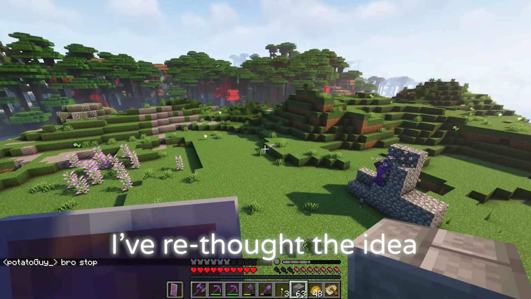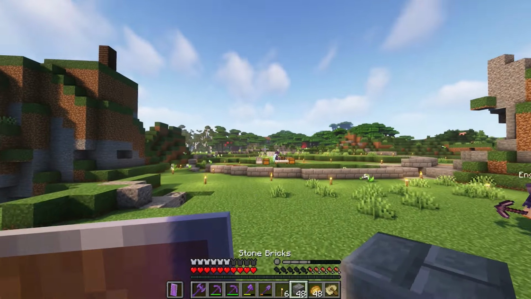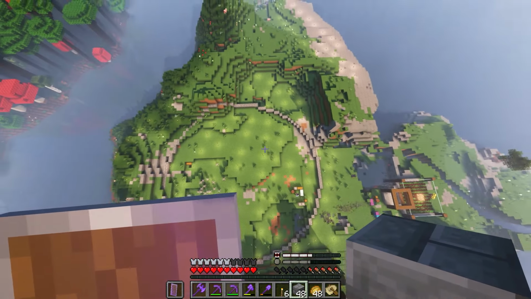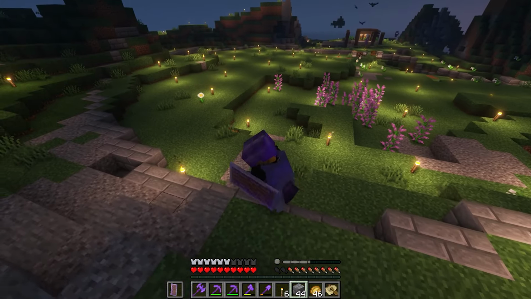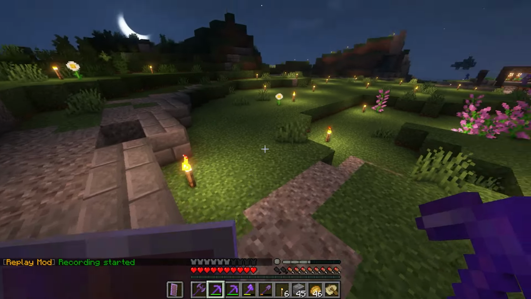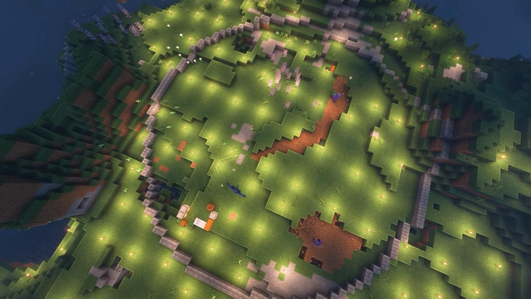Okay, so I've rethought the idea. I'm thinking big circle is what I'm thinking. So then I laid out the whole circle. Oh no, something's wrong with the circle. What is it? Oh, false alarm. There wasn't actually anything wrong. Okay, so this right here is how big this thing is gonna be. We've got a lot of digging to do.